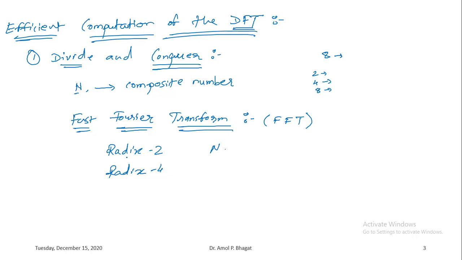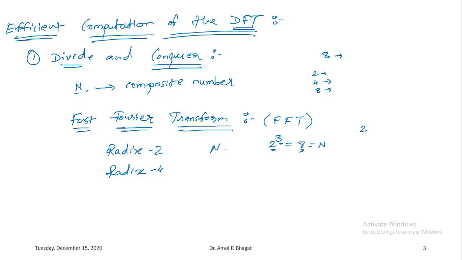Okay, so if you are using the Radix 2 strategy, the 8-point DFT, 2 raised to the power 3 will be 8. So this 8 is nothing but your N. In the Radix 2 strategy, there will be 3 stages for computation of this 8-point DFT. How will those 3 stages be there?